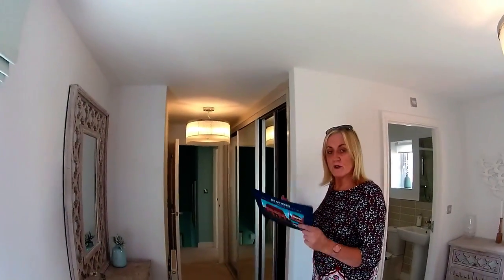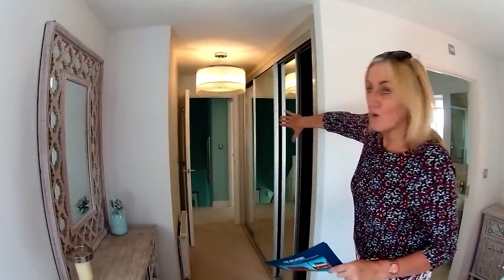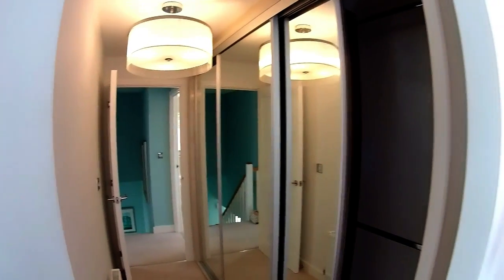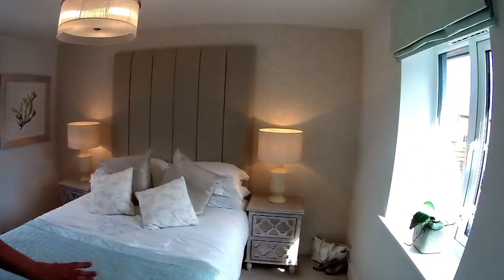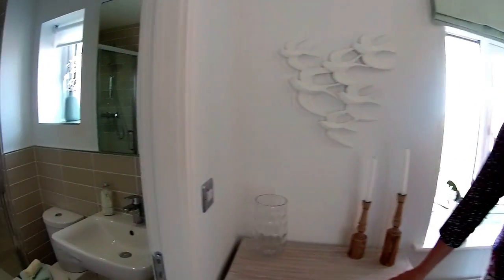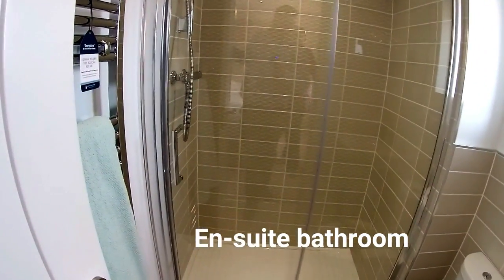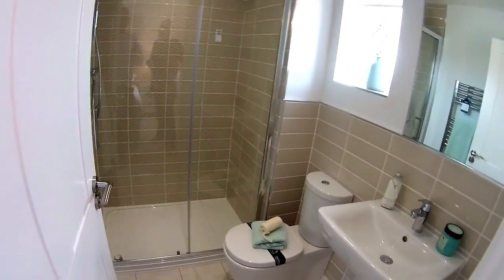Well, what you've got, you've almost got a dressing area then as you come in. So it's your entrance to the bedroom, but you've got all your fitted wardrobes there, so that they don't encroach on the rest of your bedroom. You could fit a much bigger bed if you wanted a super king in here, because there's plenty of room either side of the bed. Room for additional furniture, for your TV, etc. And it's got a beautiful ensuite as well. So bedroom one, 3.6 by 3.4. But I don't think that includes your little walk-in dressing area bit.